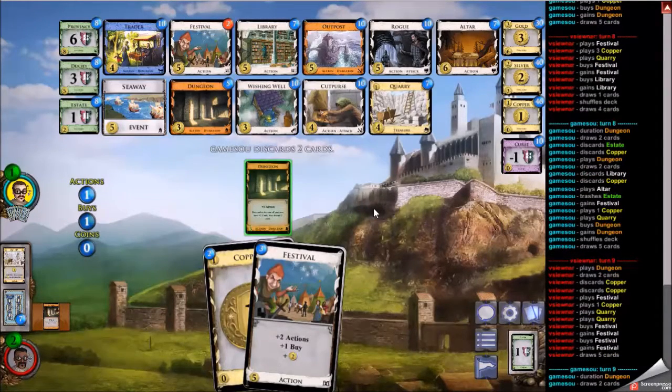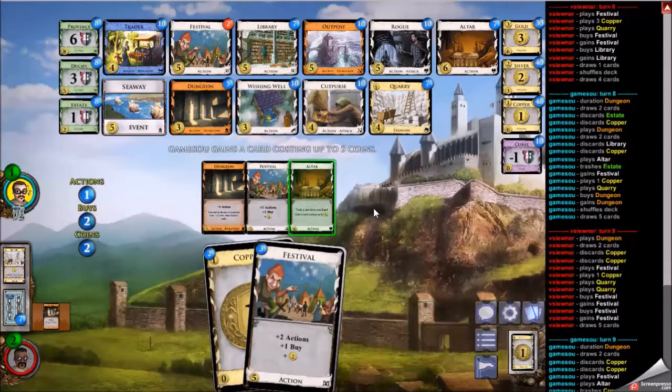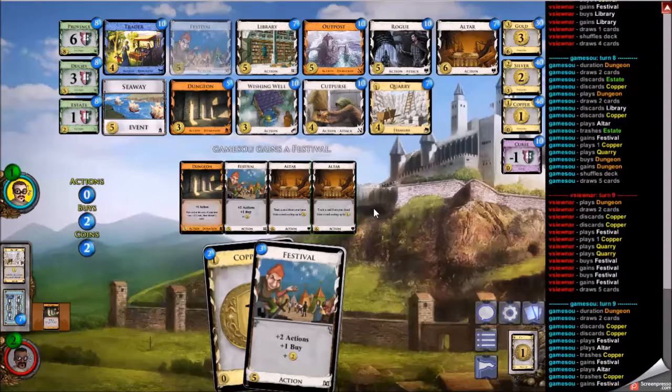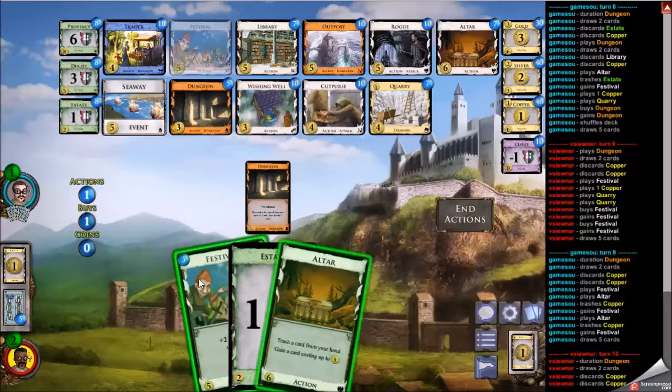The reason for that is, festival is the only source of plus action, and I'm trying to choke my opponent out of the source of plus actions here. Trying to deny that, but I don't think I do a very good job of it. My opponent is able to pick up the last two festivals while trashing with the altar.